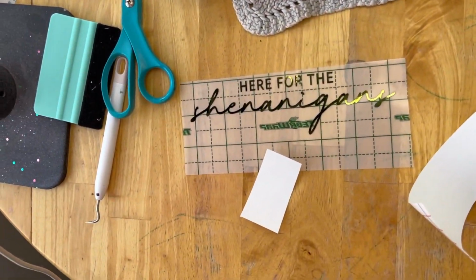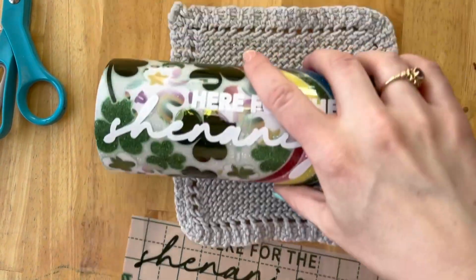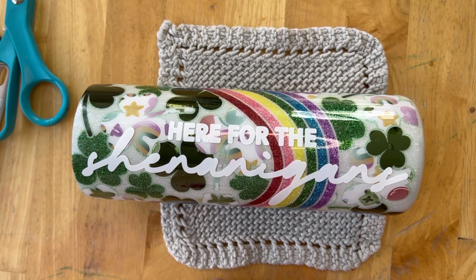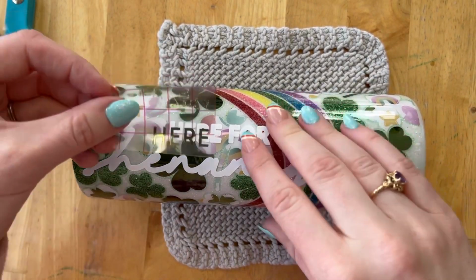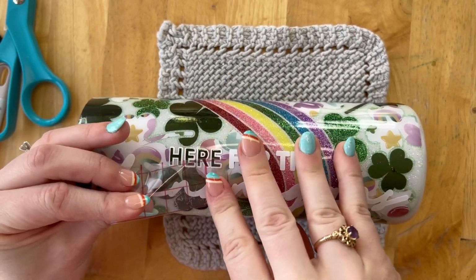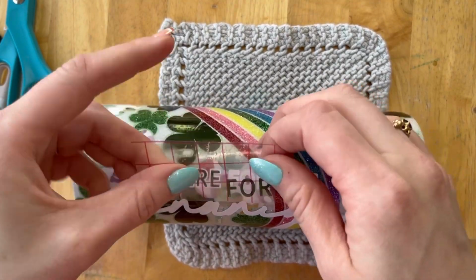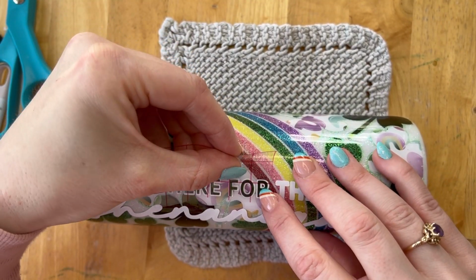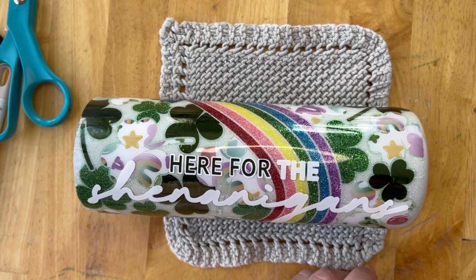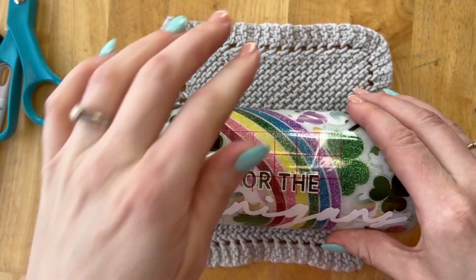So now that it's on there, we're going to go ahead and layer the vinyl. I'm trying to get it so that you can see me actually layering my vinyl and not getting my melon in the screen. So if you've seen my other tutorials, you know that I prefer to layer my vinyl one word at a time so that I always get that perfect layer and I don't have anything wonky or crooked, because truth be told, I am not that great at layering vinyl the traditional way. So I'm going to do this because it works for me, and I highly encourage you to try it if you struggle with layering vinyl.